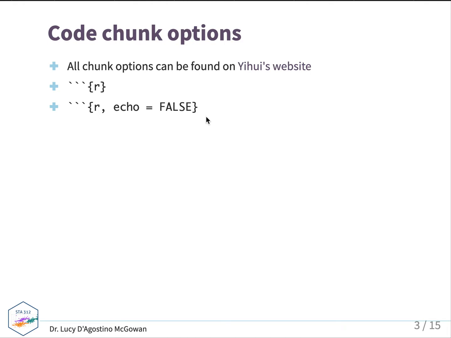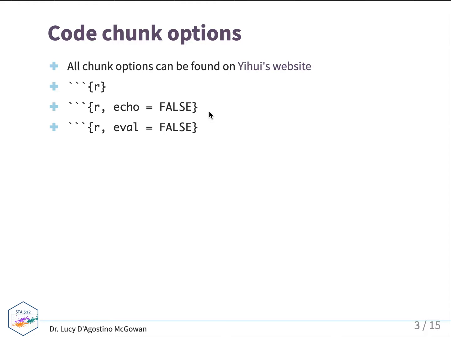This code chunk is going to suppress the R code. So you'll notice I have the same start to my R chunk, but then I have a comma here, and then I've got this option, echo equals false. What that will do when I knit my document is the code in that chunk will still run, but you won't actually see the code. You know how now when you knit your document, you see the chunk of code that you wrote, and then you see the output from that code, and then you see any text that you've written in between. With this, you won't see the code, you just see the output.